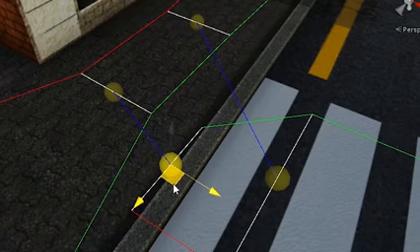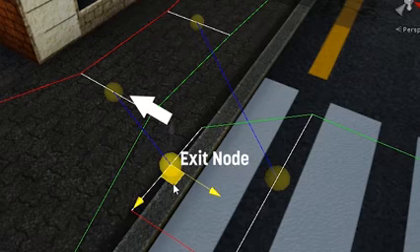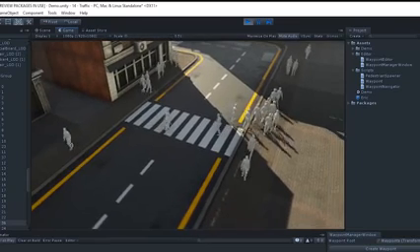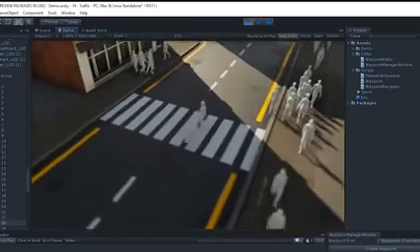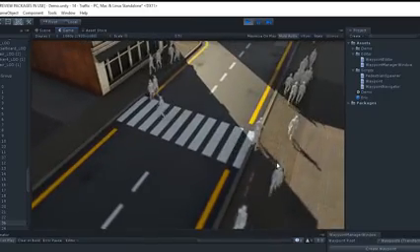Now, as you can see here, we have an entry node onto our crossing from the sidewalk with a random chance of branching, and another exit node off of our crossing, which will always be branched from. Using the waypoint system on a crossing like this, with entry nodes and exit nodes, means that anyone that has branched onto our crossing will now successfully leave it. As you can see here, the branch ratio gives us more freedom over how our AI uses branches and allows us to create more advanced control over our traffic flow.